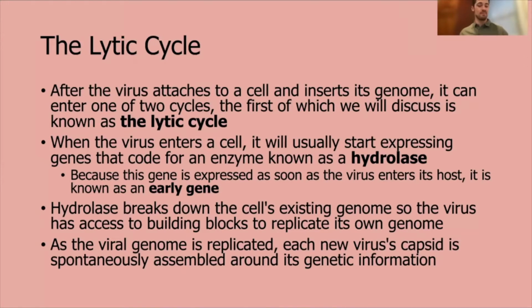So, we have that DNA, it turns into mRNA, and then these bacteriophages are going to use the host cell, that bacteria cell's own replication machinery, the ribosomes. It's going to use those to start making its own proteins. And as these capsid proteins and all these structural proteins that make up the bacteriophage are created, they spontaneously assemble around the genetic information. And it produces a bunch of copies of that original bacteriophage.